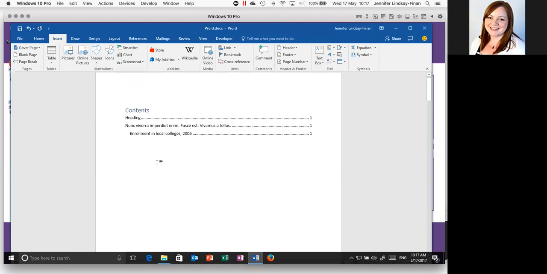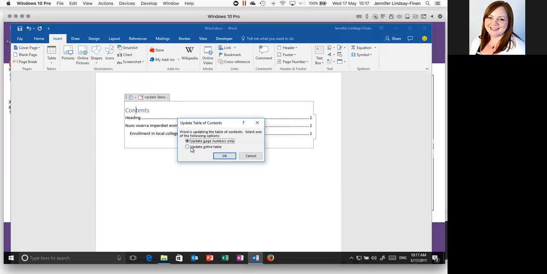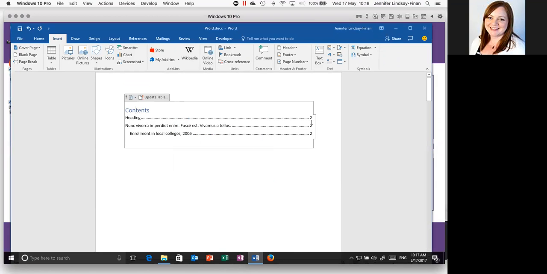Then of course I've moved things, haven't I? So if you make any changes at all, you just click onto your contents page and click this button that says Update Table. And you want to update the entire table and say OK, and it will automatically put in the new page numbers, and it would automatically find any additional headings or remove any headings that you had taken away. So that's key at the end, once you've proofread your document, made all your changes, it's inevitable that some of your text will move on to the next page and some of your page numbers will be a bit skewed. So always just remember and click to update your table, and that will sort it all out for you, all automatically.